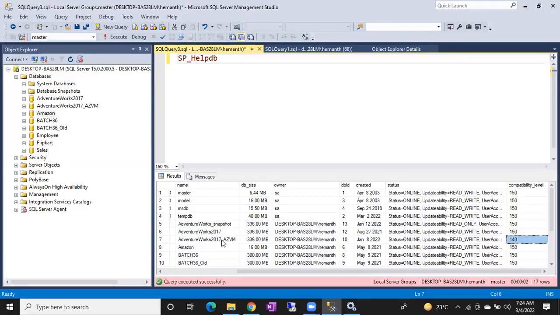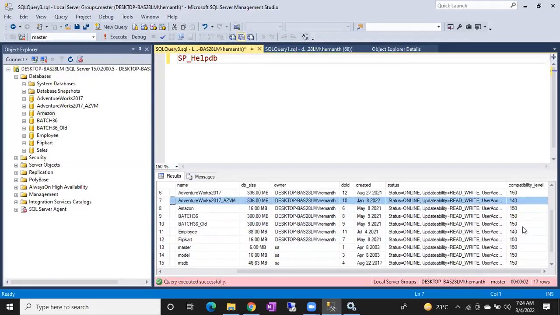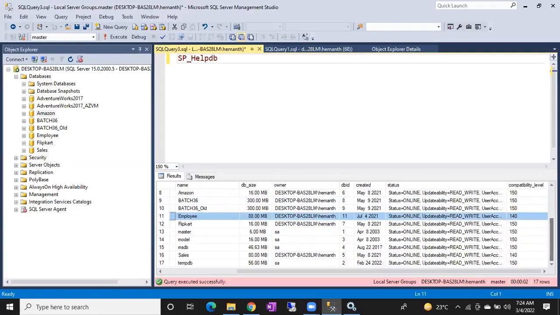I asked you to restore the AdventureWorks database, AdventureWorks 2017. Has anyone completed it, guys? How many of you completed restoring the AdventureWorks database? Please raise your hands. Subhani, Madhavi, Srikant, Sachita, Raghu, Anand, Sampath, Malleshwar Rao have restored it.